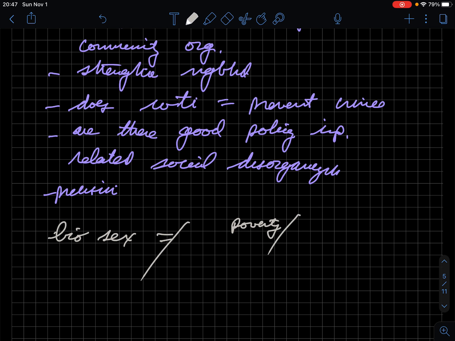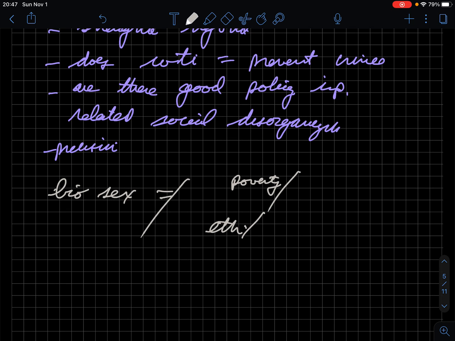It does explain maybe differences with poverty, right? So we can find that crime tends to be more in areas of more poverty, and that's indicative of socially disorganized areas, so you could make that argument. The same would be true for people of different ethnic backgrounds, because in areas with more poverty, there also tends to be more ethnic heterogeneity, so there's a lot more mixing of Black, Hispanic, Latinx, African American, Caribbean American, Asian, Muslim Americans, right? They all tend to be more clustered like that. And so you can explain that kind of pattern fairly easily.